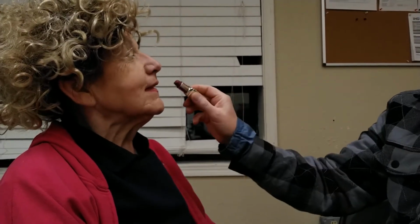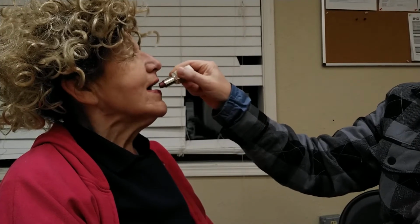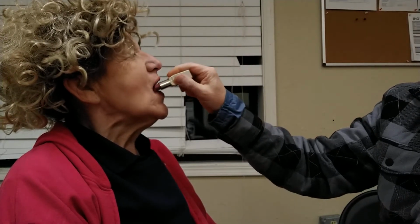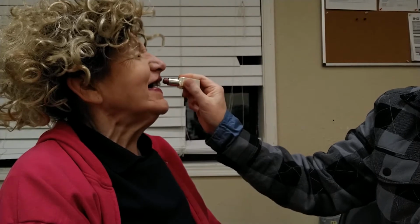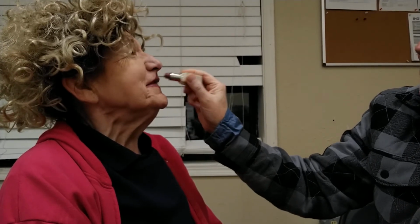Okay. Now, for the lipstick. Just some stuff here. Keep your mouth closed. No, okay, open your mouth. Yeah. I think I went outside the line. It's not actually like coloring, is it? I've always liked that bow look. Okay, now. Getting somewhere. This seems to be a problem. These things come in handy when you mess up.